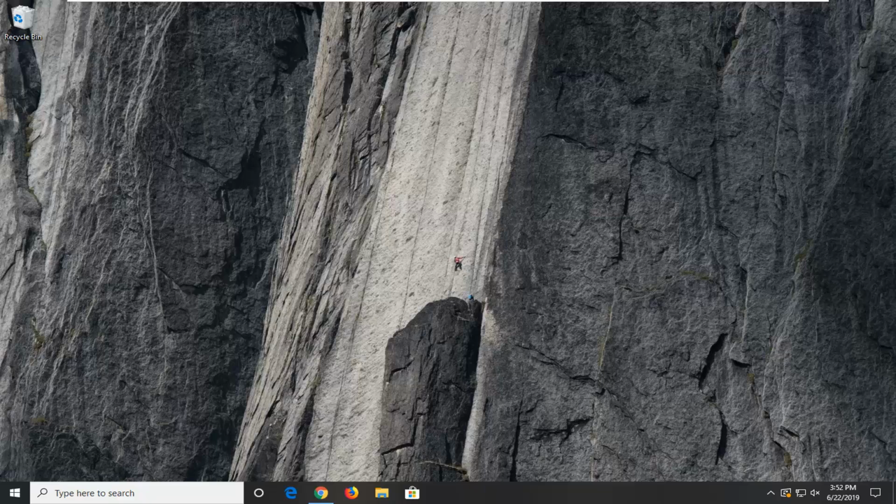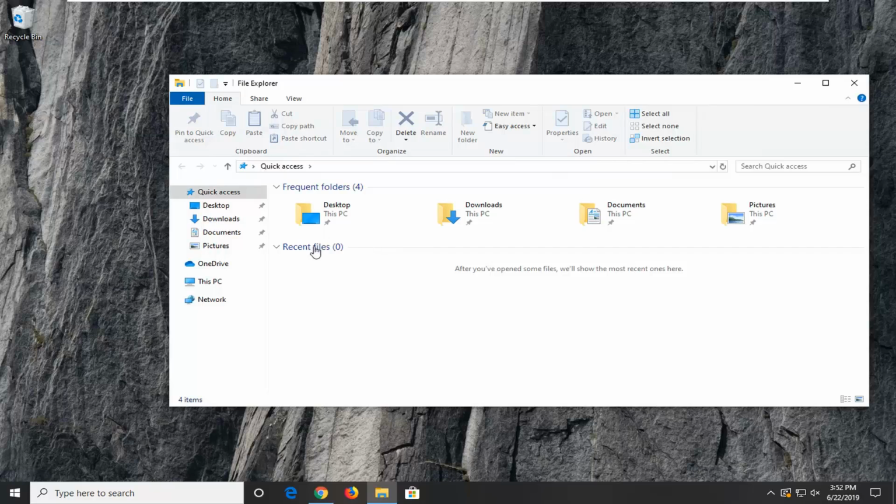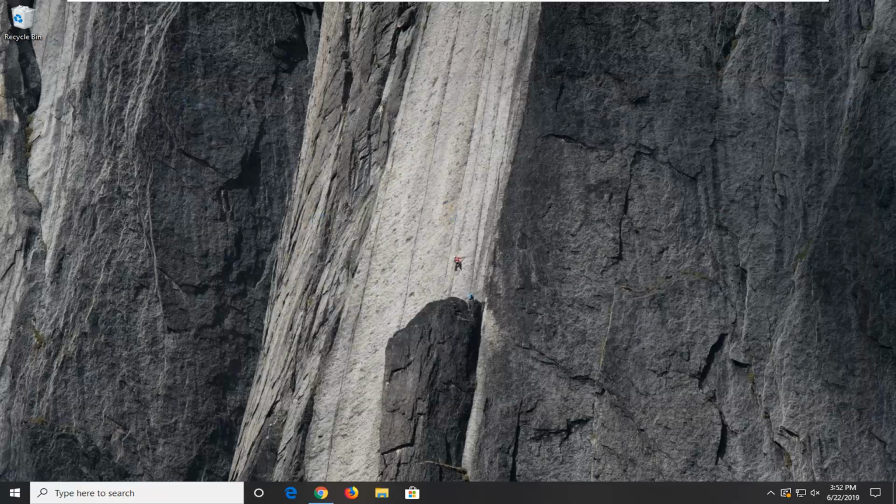In today's tutorial, I'm going to show you guys how to disable recent files from being tracked on your File Explorer window in Windows. This could definitely be an annoying issue you might be running across, where if you open up File Explorer, so I'll open that up here just for the sake of this tutorial, you'll see a section that says recent files, and this could easily be cluttered with a whole bunch of files that you might be opening if you're downloading and running a lot of applications. So in order to disable the tracking of this, I'm going to show you guys how to do it, and we're going to jump right into it.